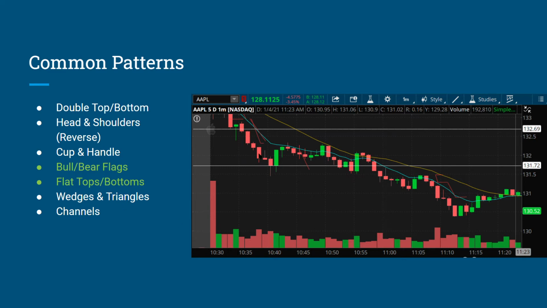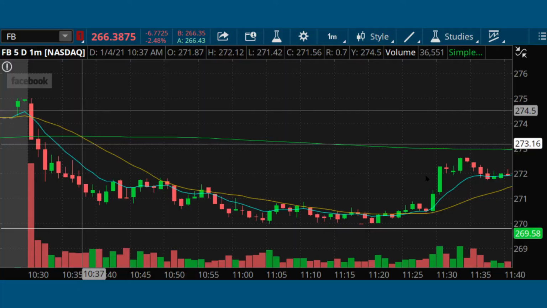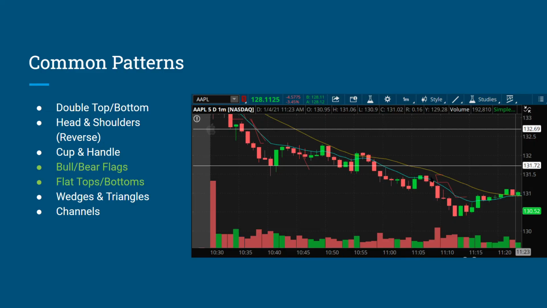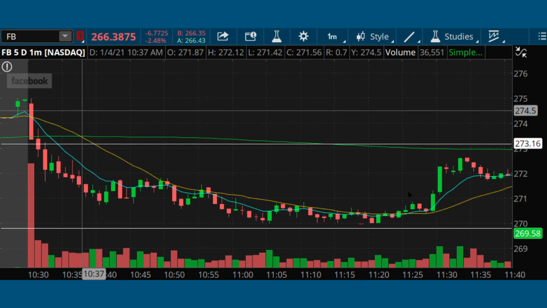So this is an example of a bear flag. This is a 1 minute chart of Apple. This candle right here, for example, breaks and makes a new low. So if we entered on this candle here, our stop loss would be here. Sorry about that. Risking this much to ideally make this. So this is risking 1 to make 2.